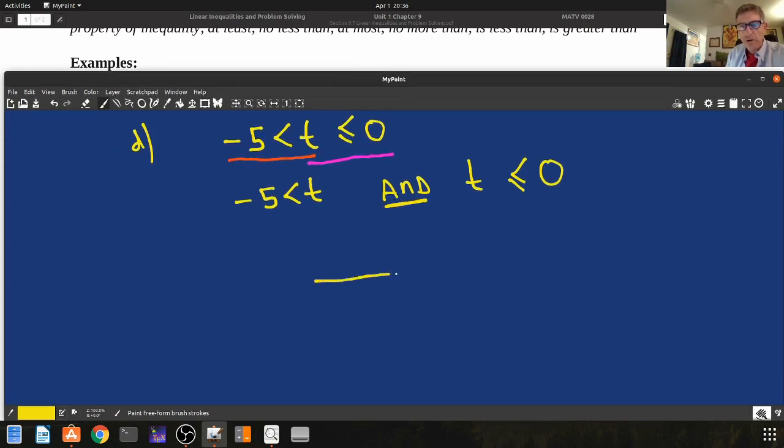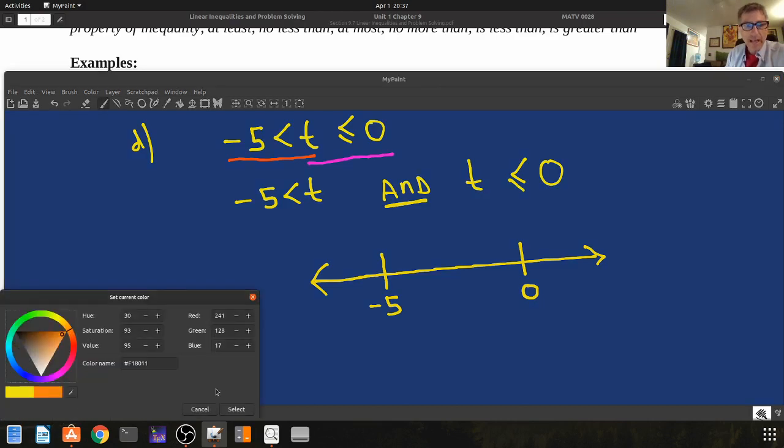So here I'm going to draw my number line. You can draw it as long as you want. Of course, you won't be drawing this at all. And I have to have 0 and minus 5. So literally, you can put 0 anywhere you want. And you don't have a choice as to where minus 5 is, in the sense that once you've decided where your 0 is, your minus 5 has to be to the left. So let's graph the fact that t is greater than minus 5 but less than or equal to 0.